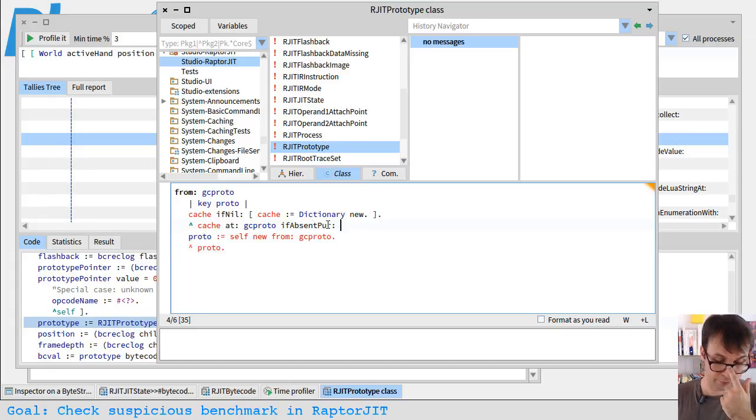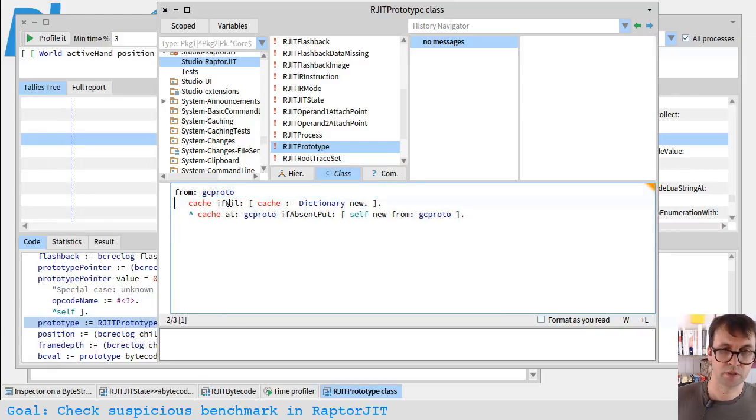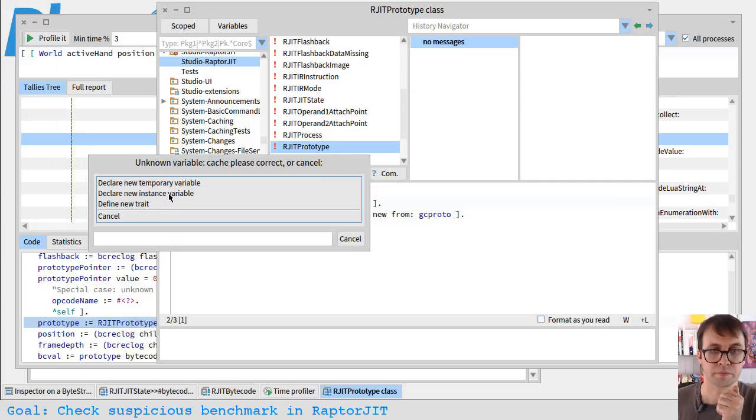Otherwise, we're going to calculate a value and put that in the cache and return it. And that value is going to be this thing that we had down here. Don't need the proto variable now. Any local variables, actually. So let's try that.